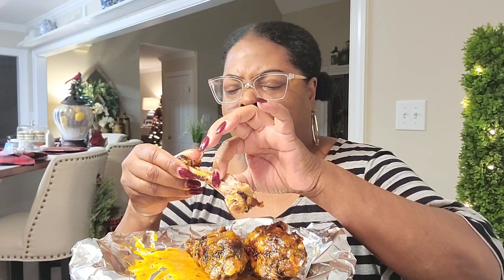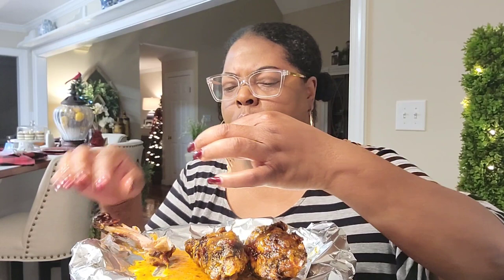Wow. That is spot on. Spot on. The flavor. Matter of fact, I can see myself making it hotter. I know there's a pointy bone over here somewhere. Wow.